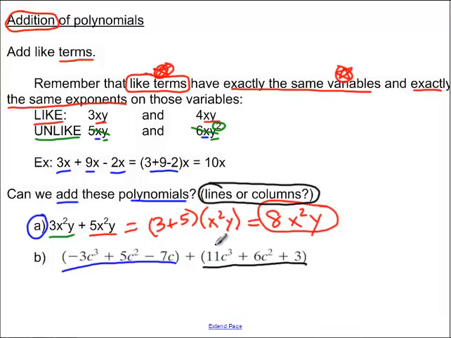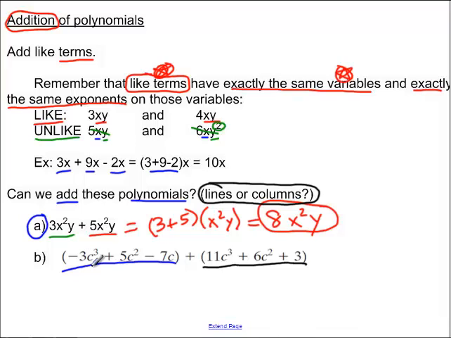You can go through here and add these up in lines. For this one we didn't have to worry about it because it's kind of a line here. We can add that one and that one. Here's our line that we can add up. But sometimes you can, and in fact let's go through question B, doing the line addition, and say, well, we can add the polynomials by adding like terms. Let's find the like terms.